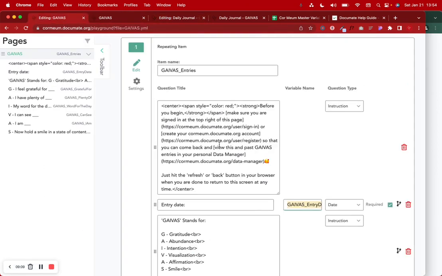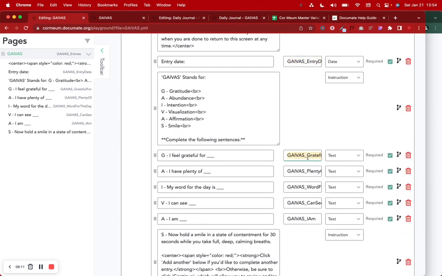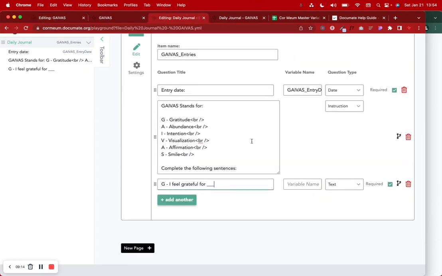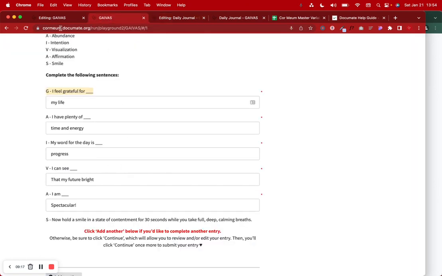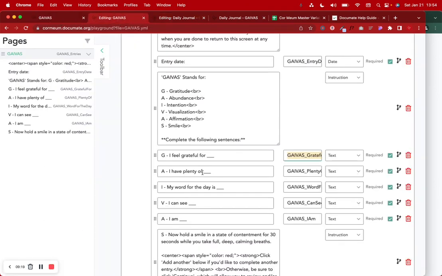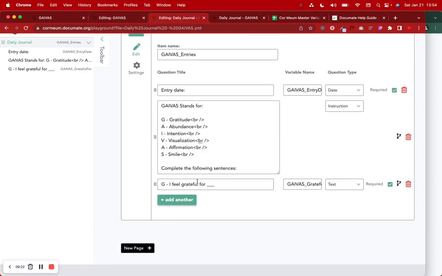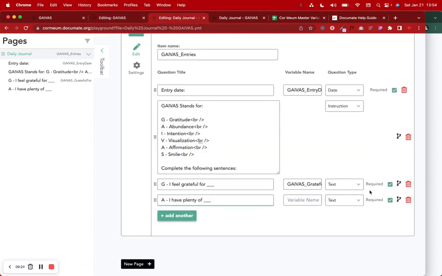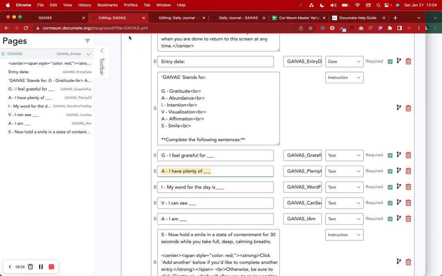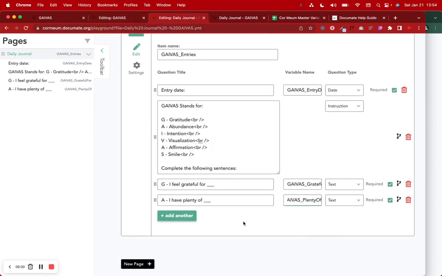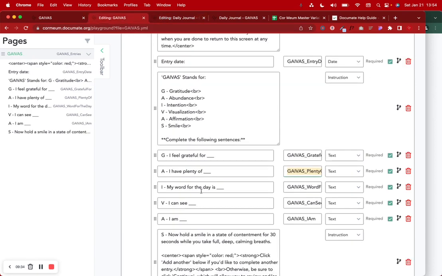And I want the variable for that to be Gavis grateful for. And we'll have another one that says, I have plenty of, for abundance. Same type of thing here. I'm going to keep them as required because I want somebody to fill this out every day as part of their daily journaling. So we have plenty of, but you could say Gavis abundance.